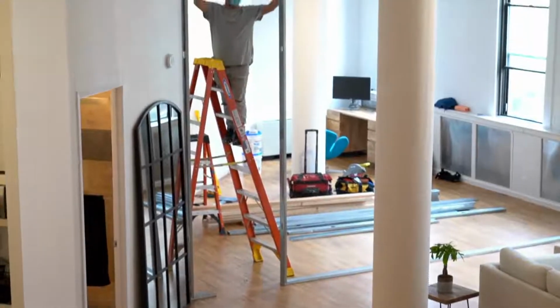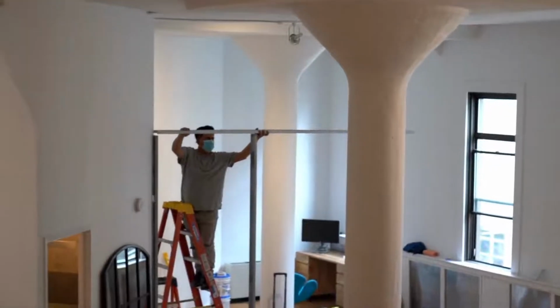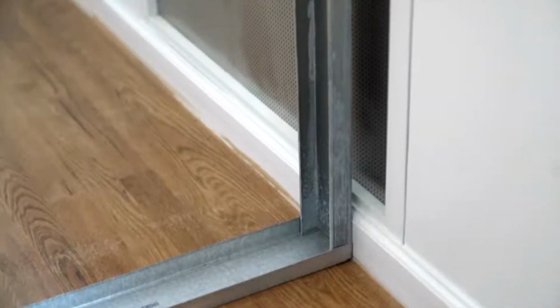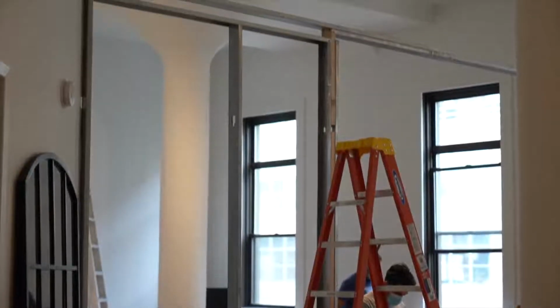The contractors just arrived at the apartment and they have the 10-foot ladder here for the job because the ceilings in this apartment are 15 feet high, and the guys told me this is their biggest job yet as far as wall construction in a New York City apartment. It's gonna be a steel framed wall with wooden 2x4 studs. And again, this is just a pressure wall. This wall will be taken down when I do move out of this apartment in 1 to 2 years.